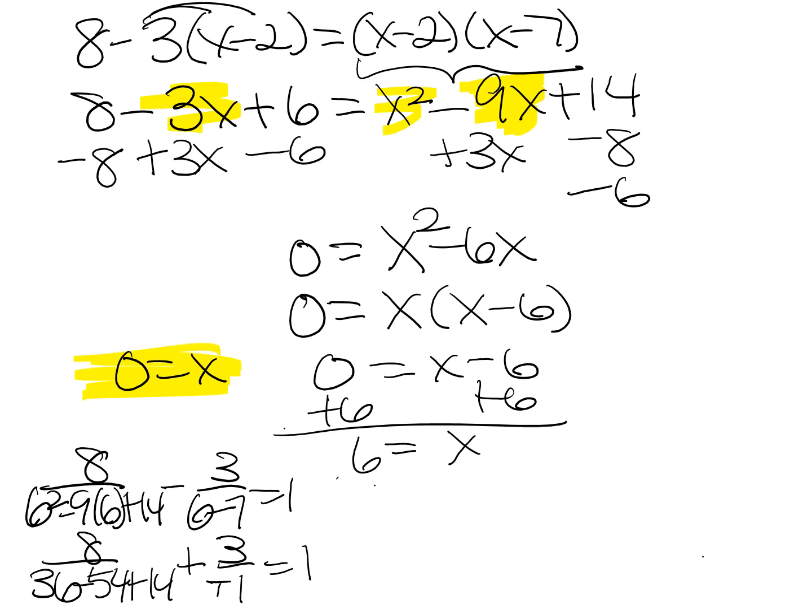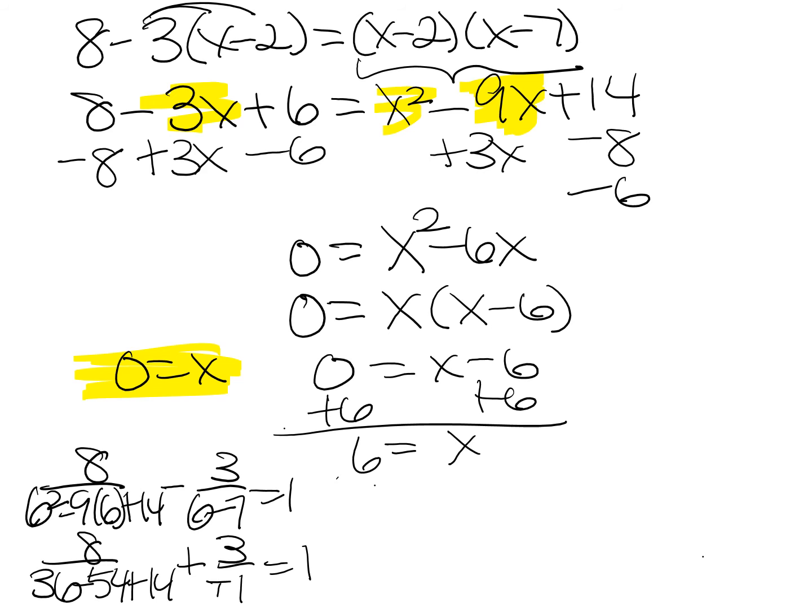Now when you're checking, you never go over the equal sign, okay? So negative 54 and let's see, positive 14, I believe that's 40. Oh, I don't know if this is working. Negative 40? I think so. Dang it, I was going to try to use a calculator real quick. Oh, I got another one. Never mind.